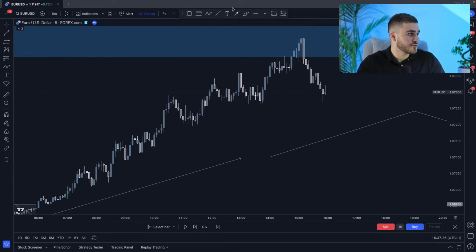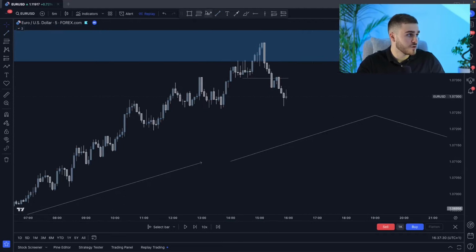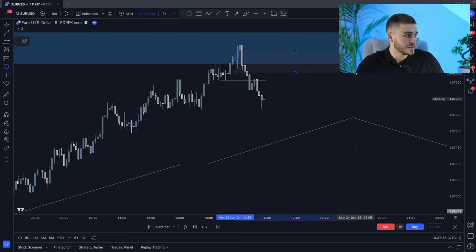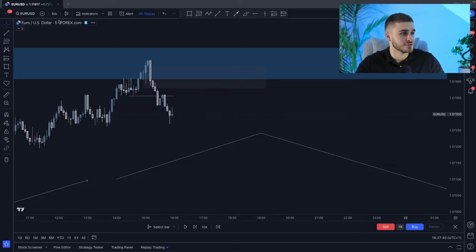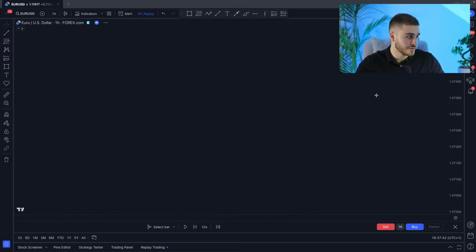As you can tell over here, for example, we've broken structure down, clearly with some stronger engulfing candles downwards. We've had a tiny bit of a pullback and a few more engulfing candles down. So again, in my thoughts, I'll basically be thinking, let's wait for a bit of a pullback to this kind of zone. Either way, this video is not going to be about the lower time frame.